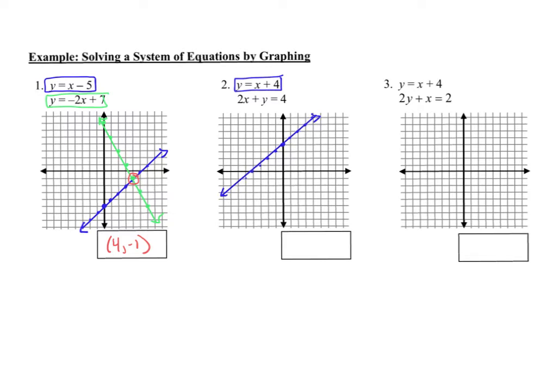Next, we're going to graph the 2x plus y is equal to 4. So this one's a little bit tricky because it's not in slope-intercept form. So we want to rearrange this by subtracting the 2x from each side. That will give me y is equal to -2x plus 4. So I have the same y-intercept, but now I'm going to go down 2 and right 4. And then we can go in the opposite direction to get a more accurate line.